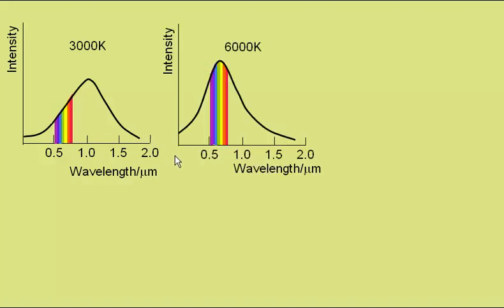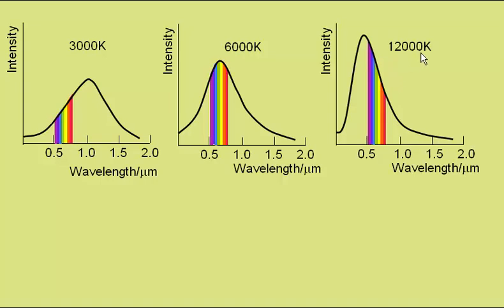If we look at a different star at, say, 6000 Kelvin, we'll see that overall this is a higher curve. The hotter star is giving off more radiation, but it's also peaking further to the left, so it's giving off a greater proportion of its radiation at higher energy, shorter wavelengths. This star would be giving off a significant amount of light in the visible part of the spectrum, and our Sun is at round about 6000 Kelvin.